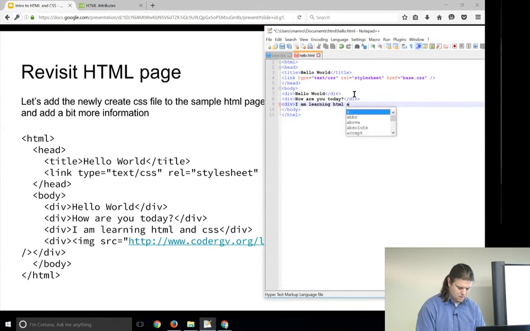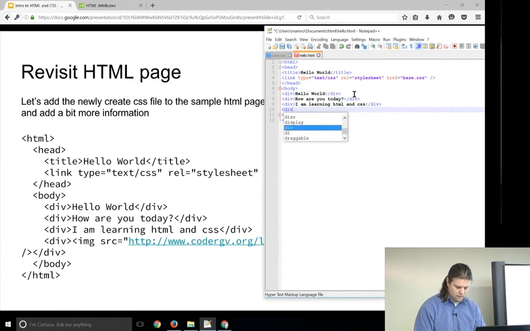HTML. And then we're going to add an image here at the very bottom.